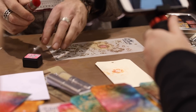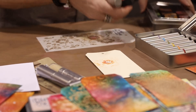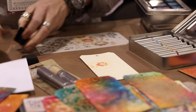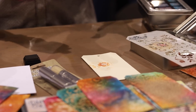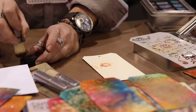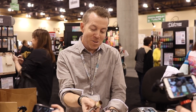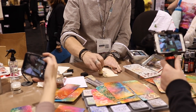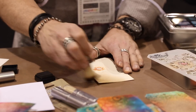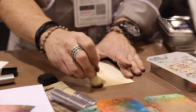We didn't call these distress stencil brushes because they're not just for stencils — at the end of the day, they still are blending brushes. So for people that really struggle blending with an ink blending tool, this brush is very cool. It's really good for a lot of people that work in planners — someone that doesn't want to start inking their week and have a chance to ruin their layout by putting a blending tool right on it. The brush is nice because I can go right in anywhere I want and just start adding my ink. I can pounce it, I can swirl it — it doesn't matter, it's not going to leave any of those crazy marks.